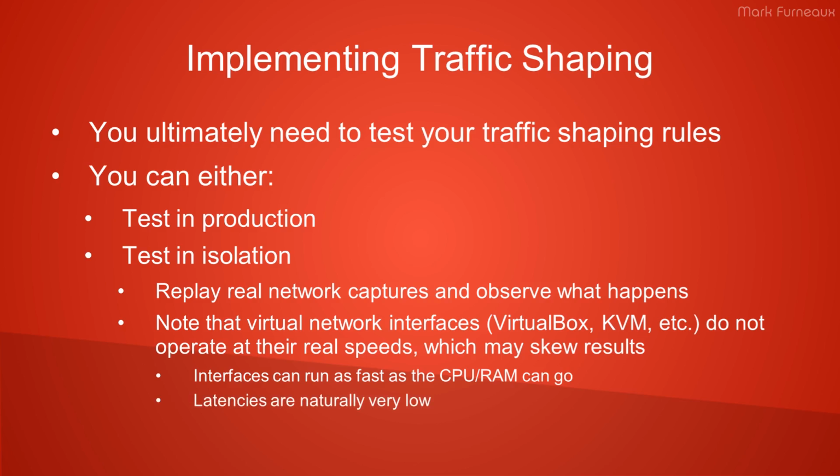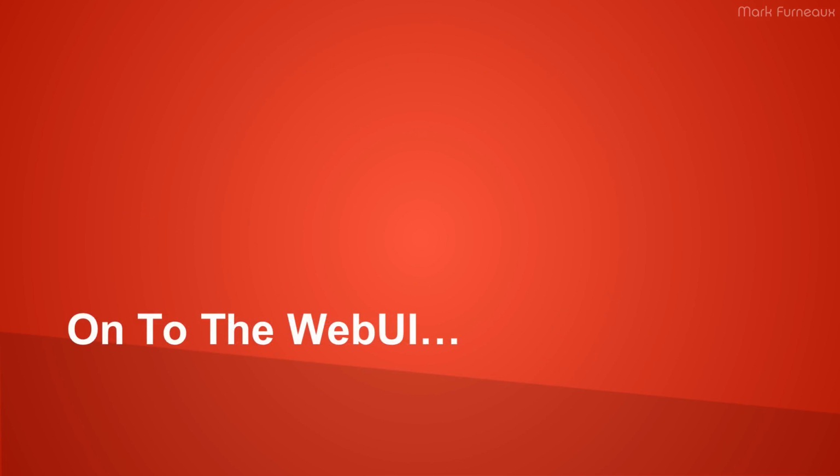And also the latencies, especially if you're using an internal network, some sort of virtual switch, of course the latencies are unnaturally low. And so that can also affect how your shapers behave. So with all of that theory out of the way, I think now it's time to move on to the web UI, and we'll go over all of the options and how you can actually implement all the things that we've gone over in the actual interface itself.